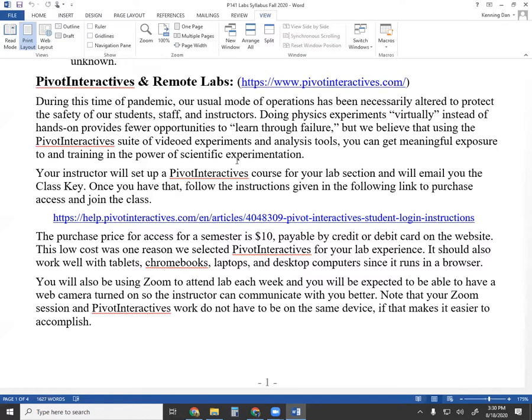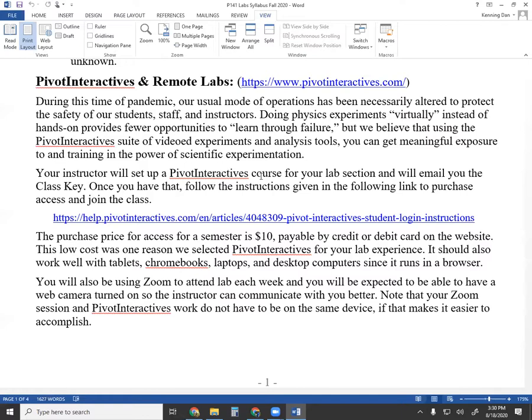I tried to do that, and I feel like I was relatively successful, but in the end I spent about 3 times more time, and what suffered was my personal interaction with you, the student, who were trying to learn some of these concepts mentioned above. Pivot Interactives has pre-recorded and pre-loaded experiments in video format. What's nice about it is it allows you, the student, to be the one who takes the measurements and gathers the data. We as instructors still design the experiments, and we guide you through everything from the data collection on.